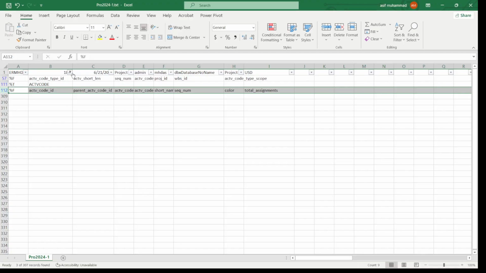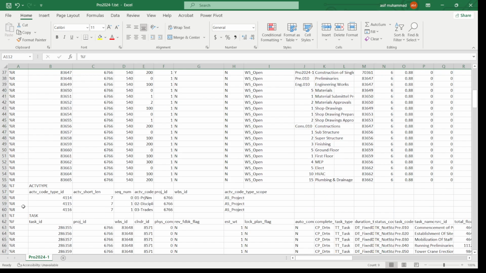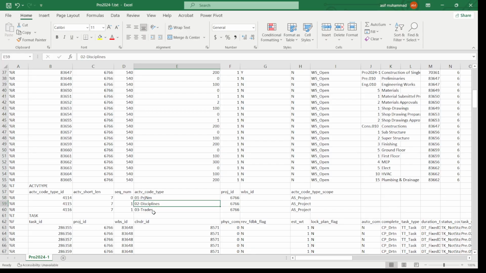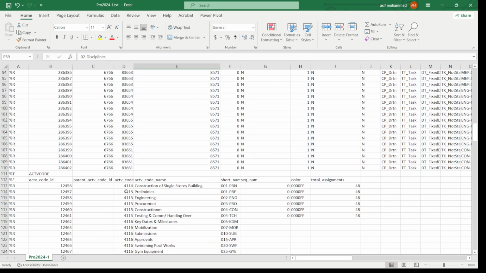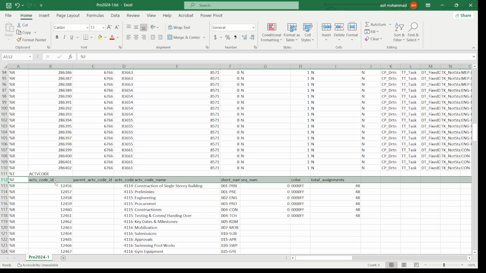If I go to row number 57, you can see this is the activity code, and it shows the project name, discipline, trades. This is the code values at the project level. Similarly, if you go to row number 111, it will show you the activity code table, then the field values.